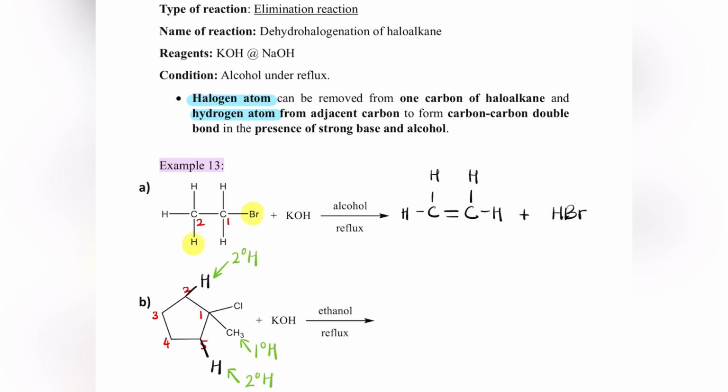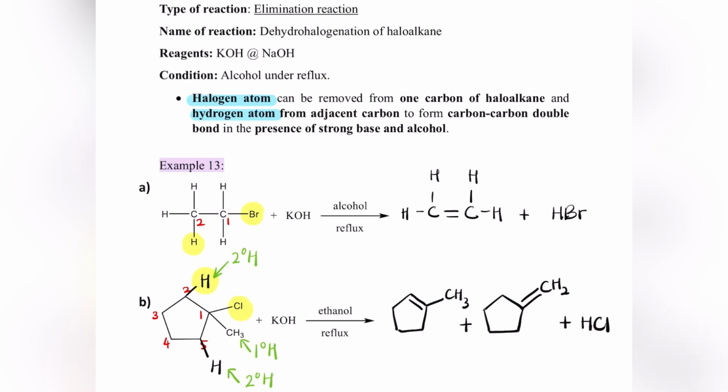So I'm going to draw when you take out from carbon number 2. So hydrogen from here, kita akan get rid with halogen here. This one and this one. Awak akan dapat double bond between carbon number 1 and 2. And then the next one, kalau saya ada another one product, which is saya take hydrogen from this methyl group, I've got the double bond between this methyl carbon and carbon 1. And then don't forget the side product, which is HCl.